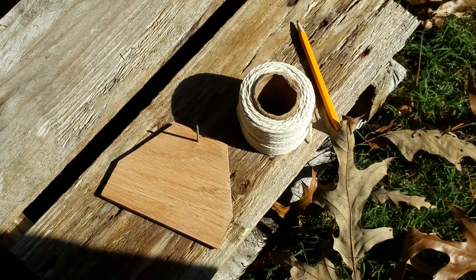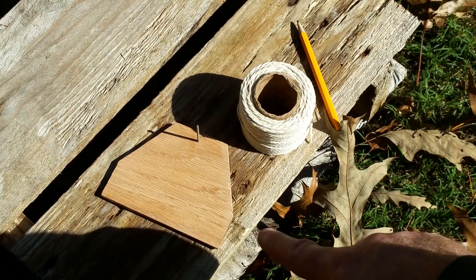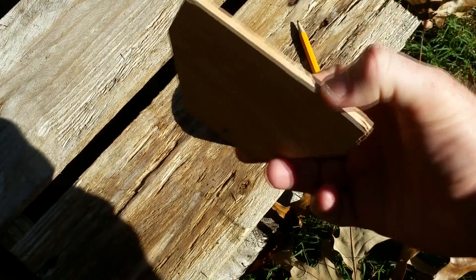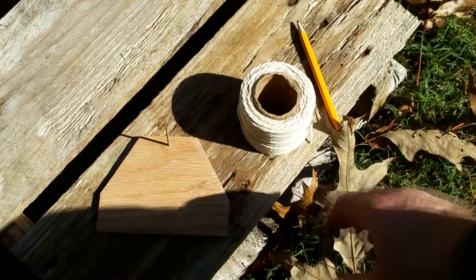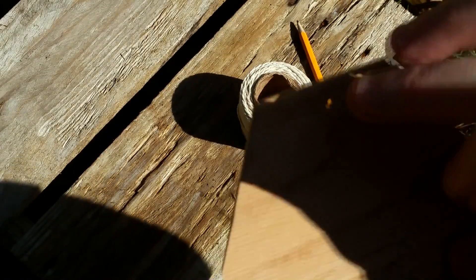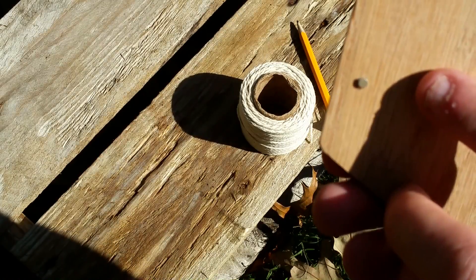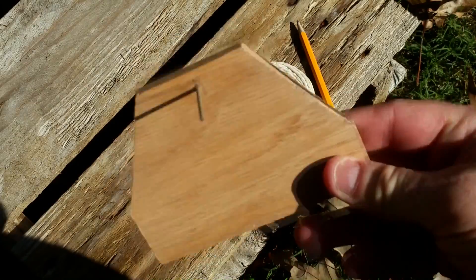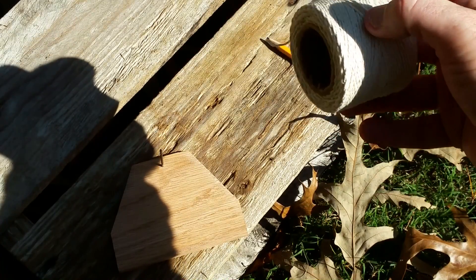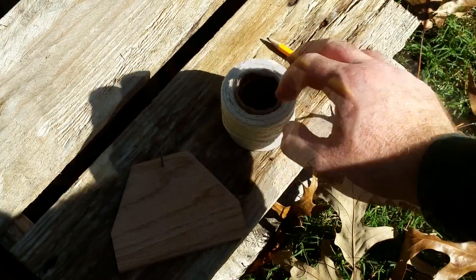For today's project, a couple things you're going to need. You're going to need a board — it doesn't matter what type. You can craft something from a block of wood from your woodpile. I've used a basic piece of pine board that I've cut down. You'll also want to use either an awl or a drill bit to drill a small hole, and have a small nail you can run through the back, with a large enough head to stop it from protruding all the way through. You'll also want a bit of twine, string, natural cordage, or parachute cord with the inner strands pulled out to suspend this with.